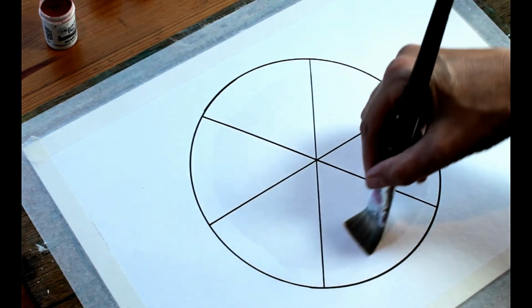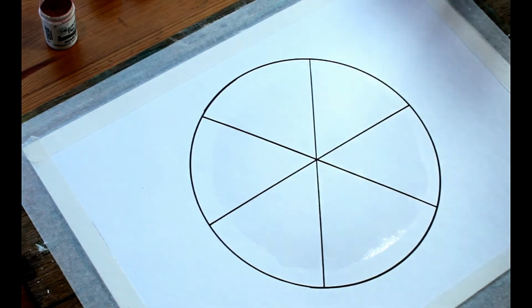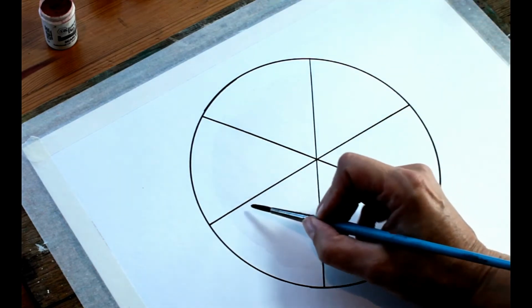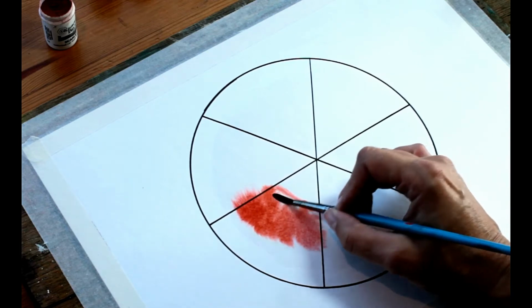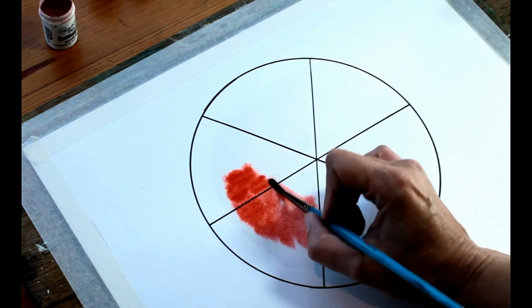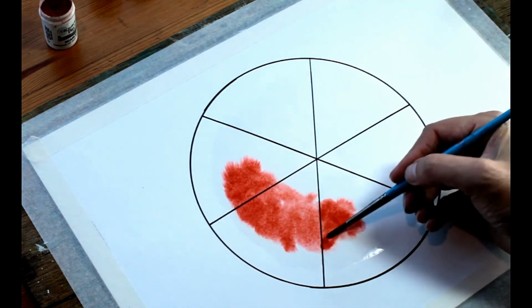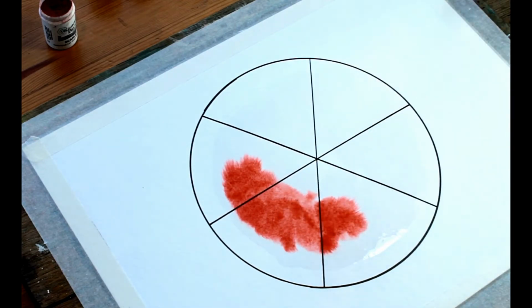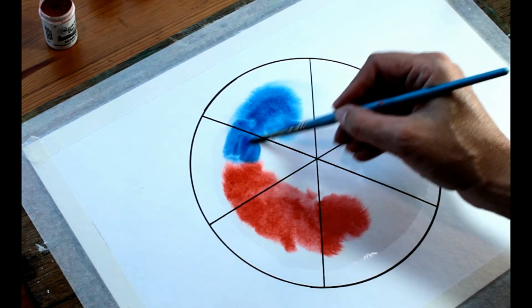It's a nice big flat brush and get that paper covered quite quickly. So I can't remember which order I had them in, but I don't suppose it really matters. Did I have the red down here? So just in the centre, it's supposed to be scarlet, but it's quite an orangey red. And what we'll do is we'll go sort of halfway across the next segment. And then with the blue, same again, we'll start in the centre of there and then halfway across the next one.